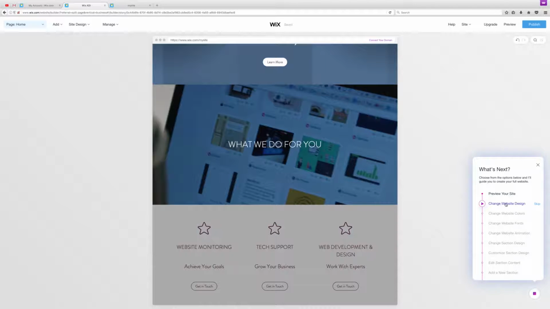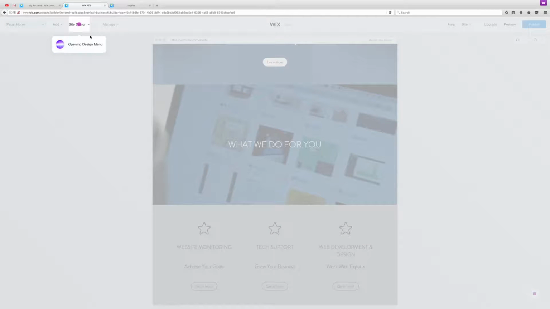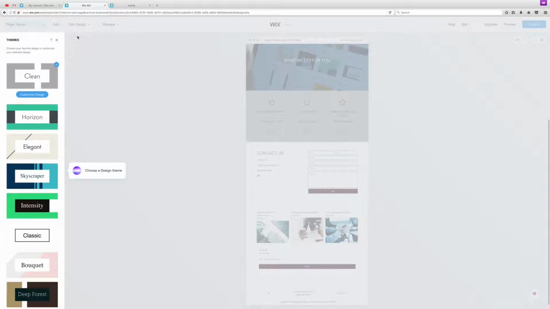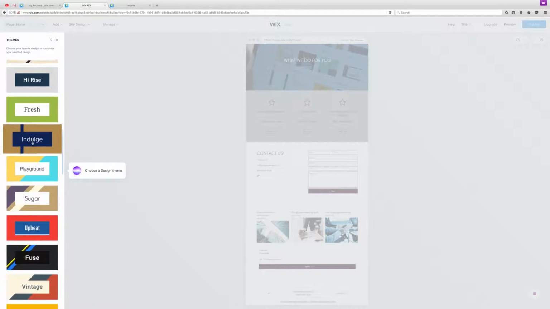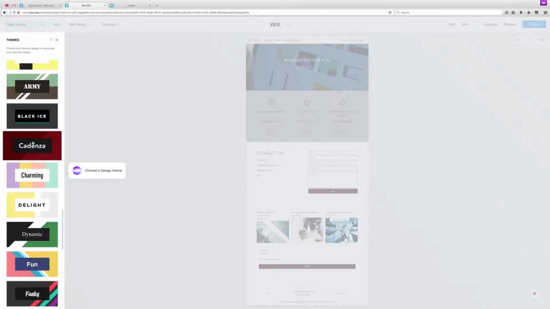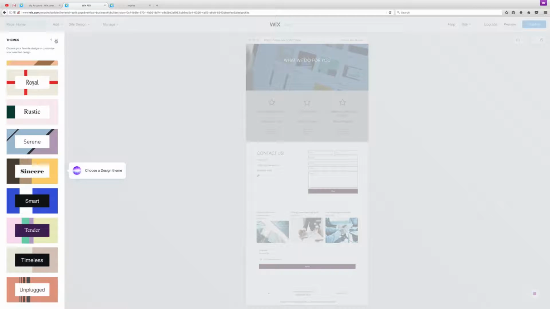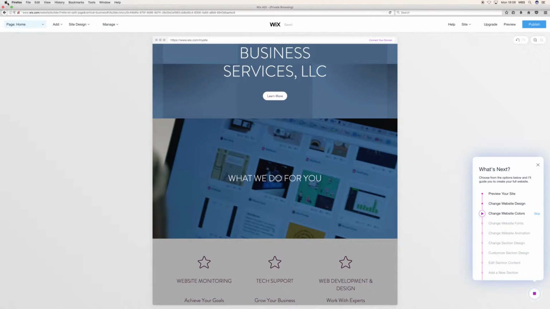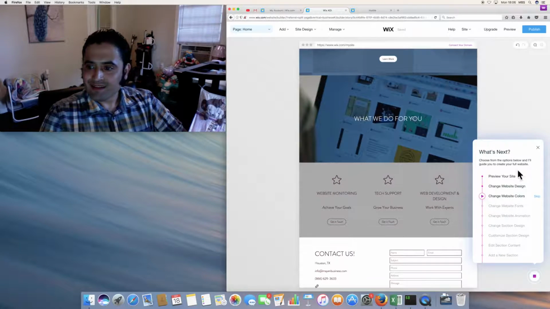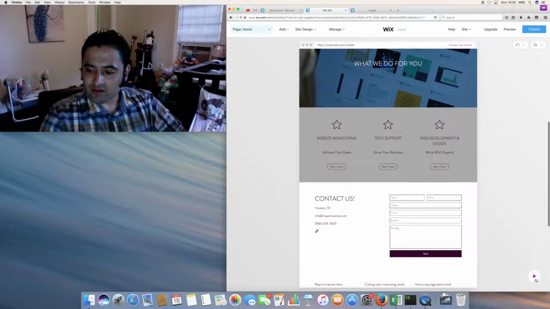You can change the website design. Show me how. I'm not going to change it, because this is what it came out with initially. So I'm not going to change it, but I'll just go through the steps here. See? And these are the themes that it gave me the last time. Actually, a little bit more than the last time. Mason, Balance, Merlet, Army, Charming, Delight. And I'm going to keep what it initially gave me so we can do a direct comparison because I didn't change the other one. Alright. And I'm not going to change the website colors. I'm not going to do any of that. Let's just go ahead and skip all this.